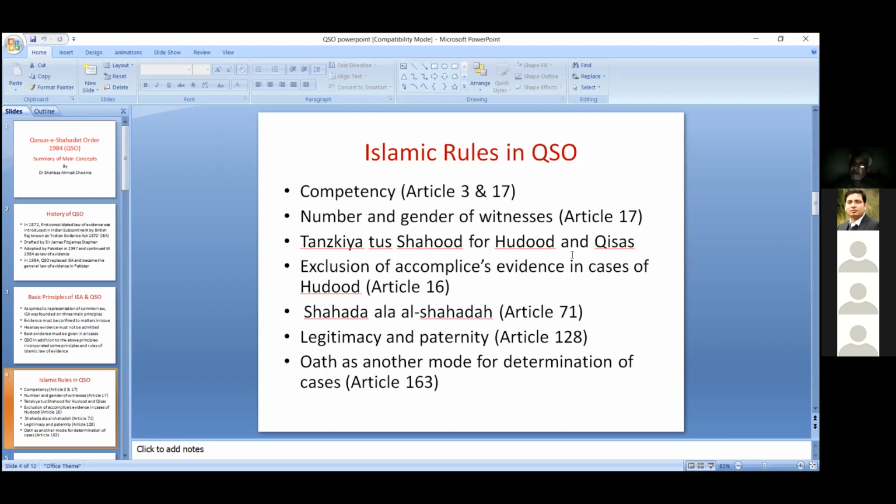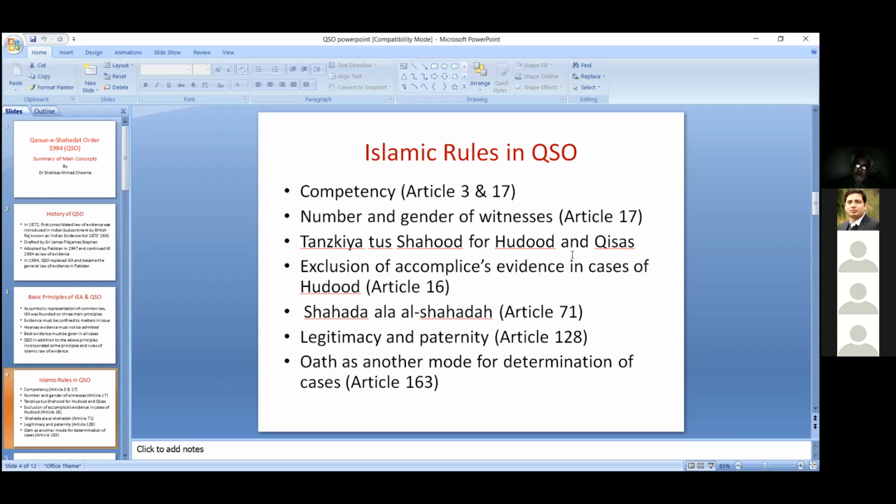Generally, Islamic law, similar to the common law, requires that a witness must be present in the court to give his evidence. But here, in exceptional circumstances, Islamic law allows that a witness may depute two witnesses on his behalf. If a witness is unable to come before the court, he may depute two witnesses on his behalf, and he can confine his evidence to those witnesses, and those witnesses may bring that evidence before the court.